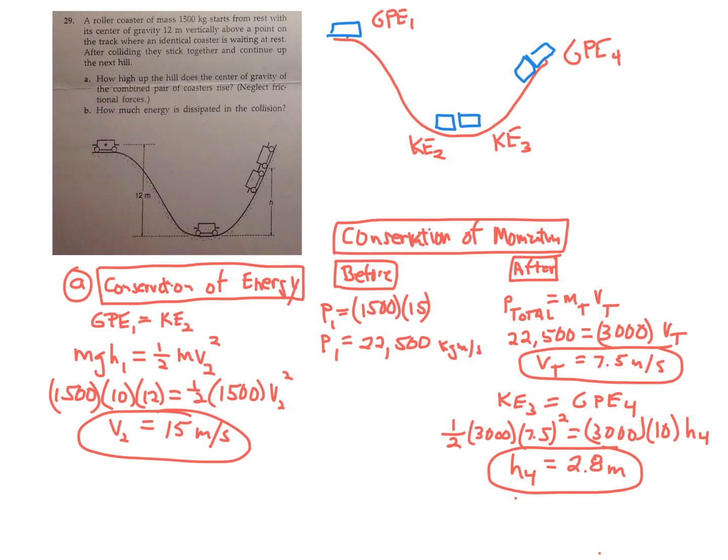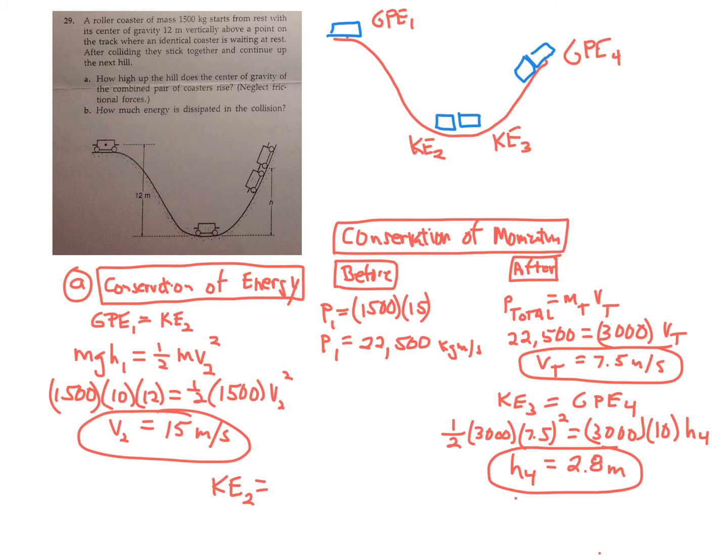Now, you also have to figure out part B, how much energy is dissipated in the collision. Simply what you would do with that is figure out, well, we already have the kinetic, well, we didn't do it explicitly. Over here in part A, way over here on the left, we could figure out the actual kinetic energy, excuse me, of the individual car, the starting car, before it hit the second car. So plug in 1/2 mv squared to figure out KE2.